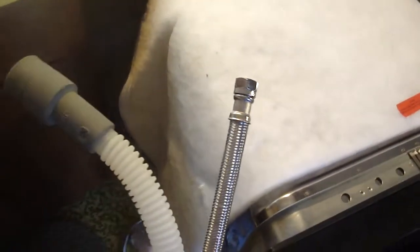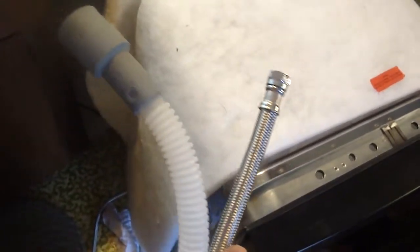Before you slide in the new unit, take the power, the water supply, and the water drain, and wind it through the cubby to the wall to the area under the sink so you can hook it up. I was able to get in there and clean it out and paint it — doesn't look pretty. Then I'm going to slide in the new unit and hook up the power, and that should be it. I'm going to have to fasten the clamps to clamp it to the floor as well.